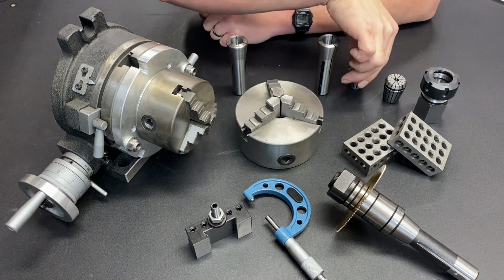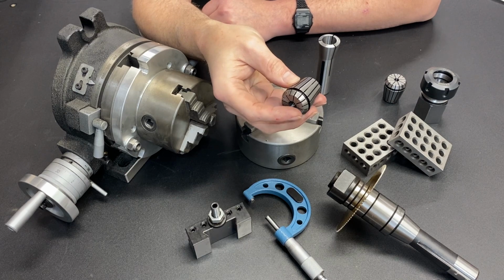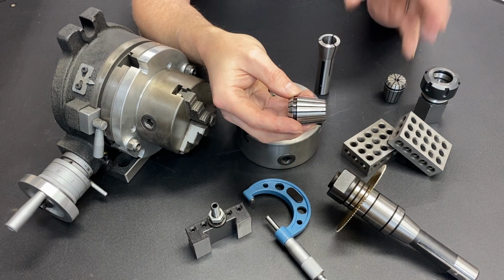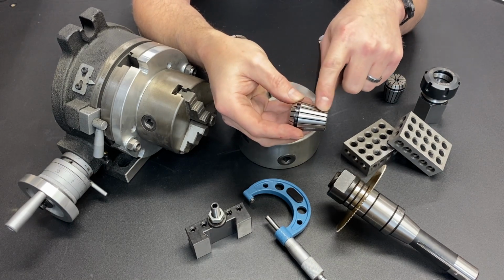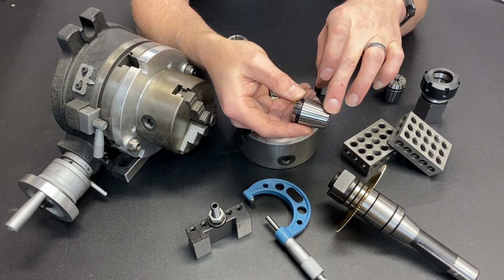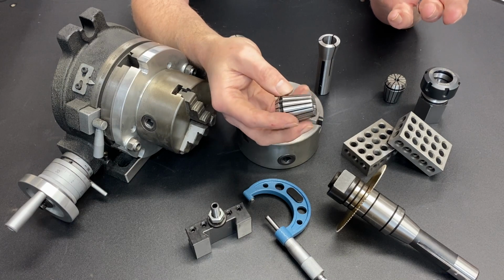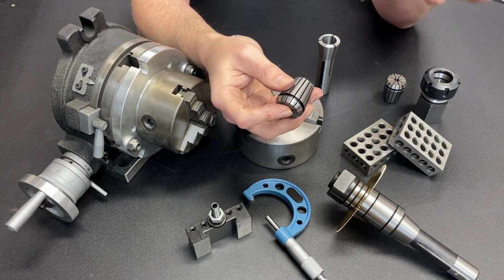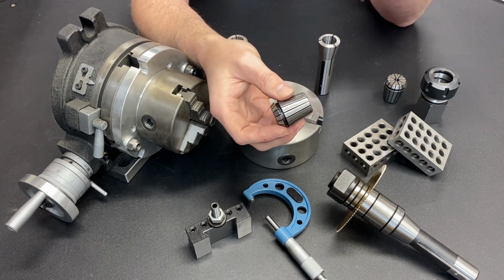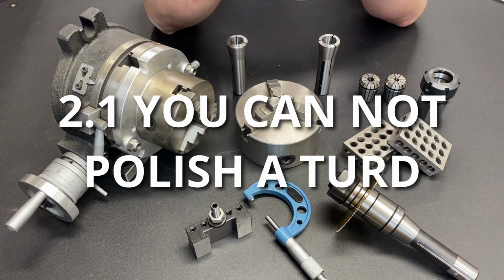A lot of times I see guys will be complaining about collets, and they'll say, oh yeah, it's got 3 thousandths run out. Well, if you take a close look at that collet, oftentimes the cause of the run out is a burr on one of these lines. All you're wanting to do is remove burrs from the slit. And in doing so, you will oftentimes get a collet like this that maybe is out by 2 or 3 thousandths down to a 1/1000th or 0 run out. Sometimes you cannot polish a turd.